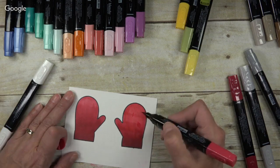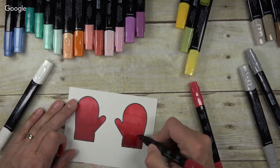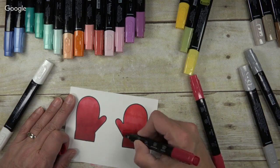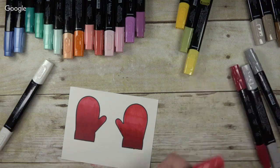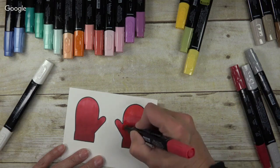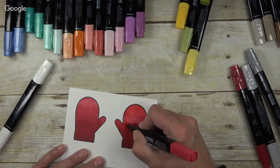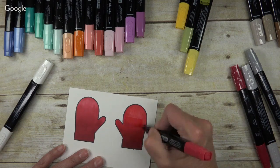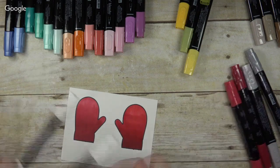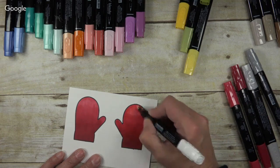And then once I've done that, I'm going to just do a little bit more blending. So I'm going to come in a little more cherry cobbler, and then lighter cherry cobbler. Just kind of blend in that so I don't have lines there. Then I'm going to come in with the color lifter, and I'm just going to kind of blend that in a little bit.